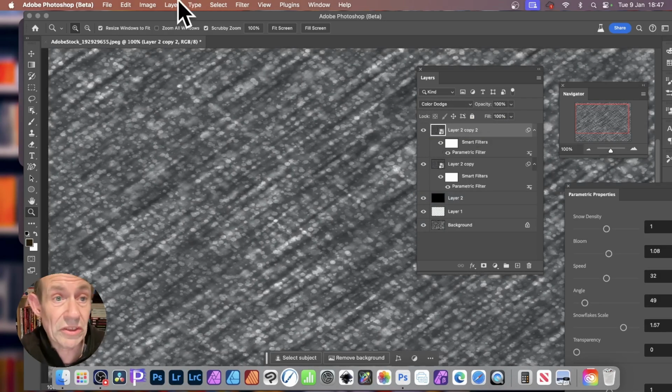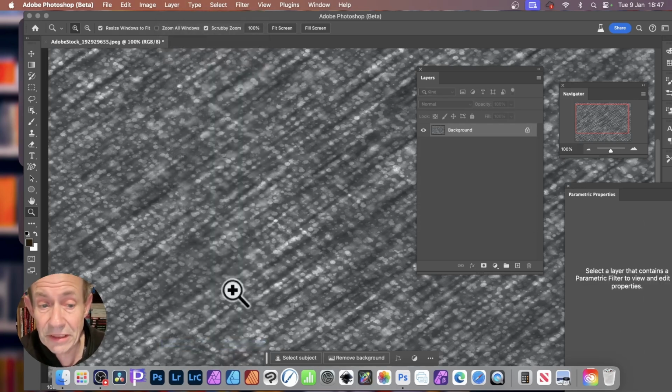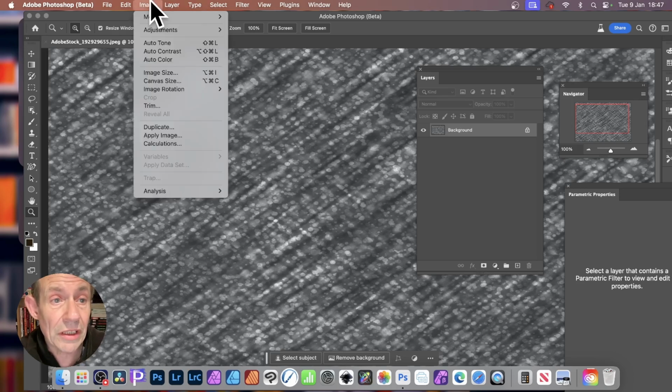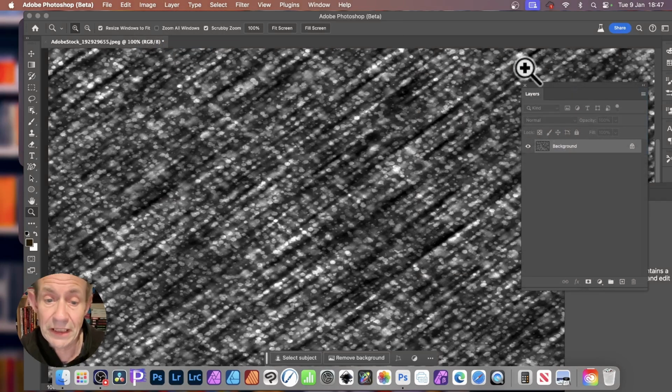So simply just go to Layer and I can then flatten image. So flatten image, with that, I can then go over here and go to Image and Auto Tone. And you get that result. Lovely linear design. You can see now you've got this spotted design in, obviously, you can create many variations of that by just changing subtle values, maybe increasing the speed, maybe make it 60 odd, or maybe change the angle so it goes up and down and obviously left to right.